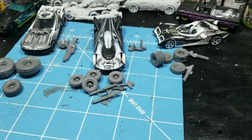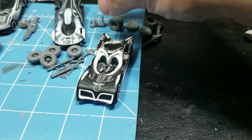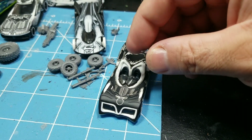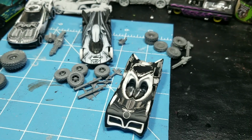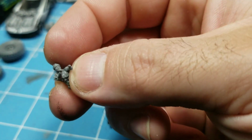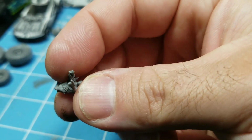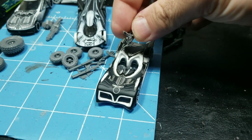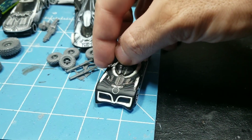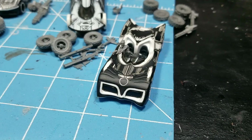Now getting back into the cars. With the Catwoman car, I got 2 pilots for the car. I got one where the girl is leaning out the side and shooting 2 pistols. So that's gonna go right in there, kind of like that. That's gonna look pretty cool.